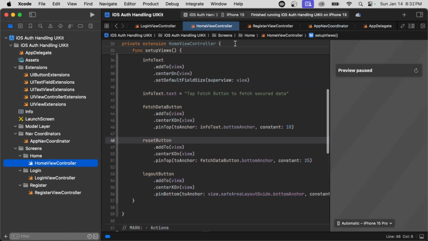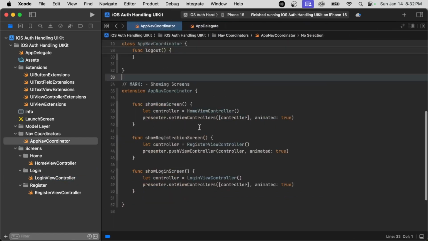We're going to build protocols and then have the AppNavCoordinator adhere to those protocols, and then the AppNavCoordinator is going to act as the nav, quote unquote, delegate for each screen. So then each screen will relinquish control for navigation up to the AppNavCoordinator. It's going to be easier once I start making it.